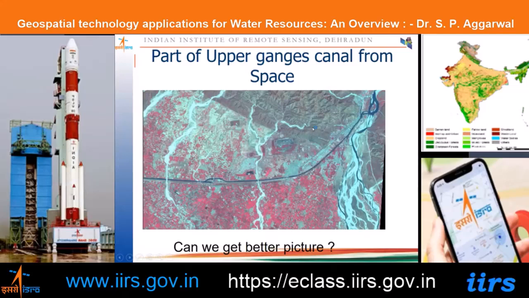Okay, so in this image you can see the Ganges river, this is the Ganga, and this is Haridwar city, very small, I think may not be visible. This is the Ganga river, this is the Bhimgoda barrage, and this is a diversion. Those who have seen Haridwar and Dehradun, they must be aware. So this is the Upper Ganga Canal.